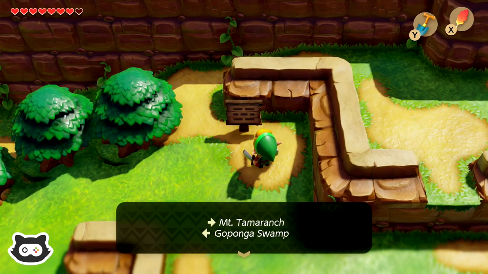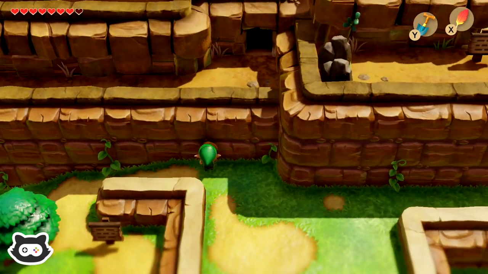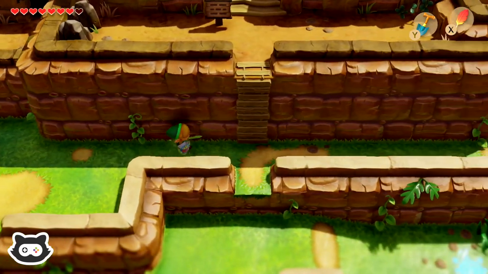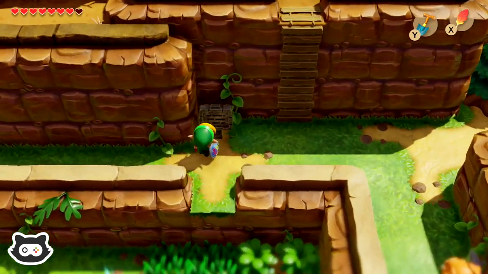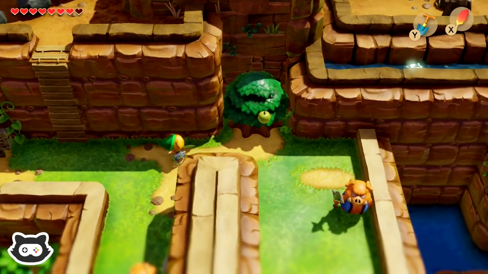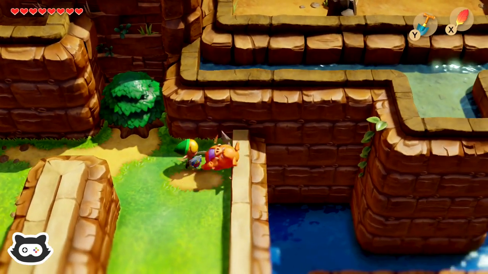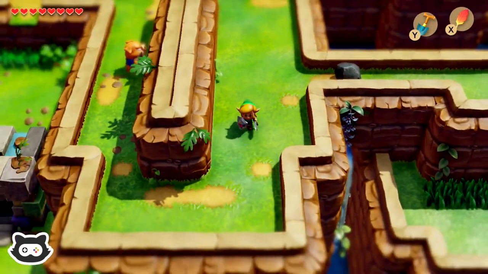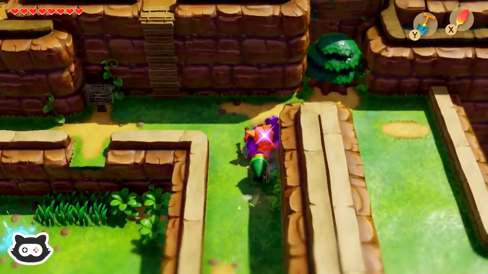Mount Tamaranch and Gopongo Swamp. So, oh, there's a door. How do we get to the door? Okay, so better just read this sign. Okay, we don't need to go that way. Always good for a heart. Get rid of that guy. Before we climb up Tal Tal Heights, we'll just do some exploring around here to make sure we're not missing anything.